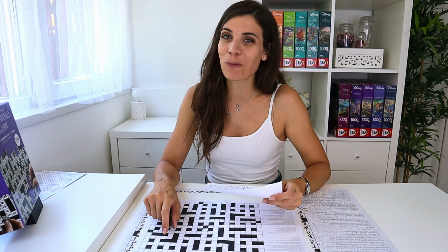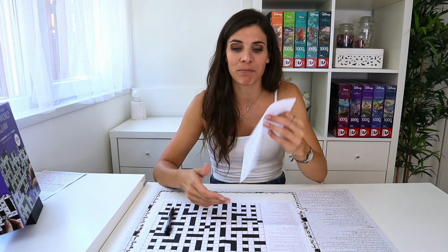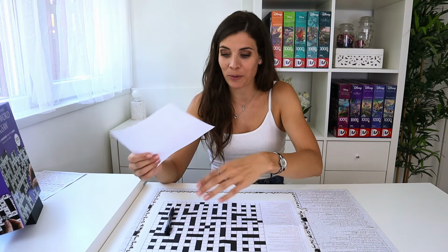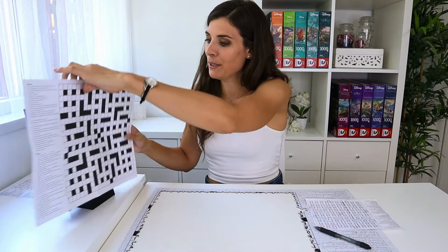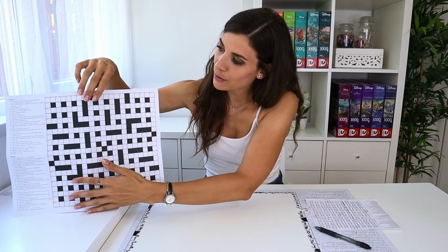But let's just go one by one and see how much we can actually get. I already put some in, but I didn't get far. So the first one is, oh, we are doing a cross now. I don't know how to show this, but maybe I'll put the puzzle like that so you have an impression of where something goes.